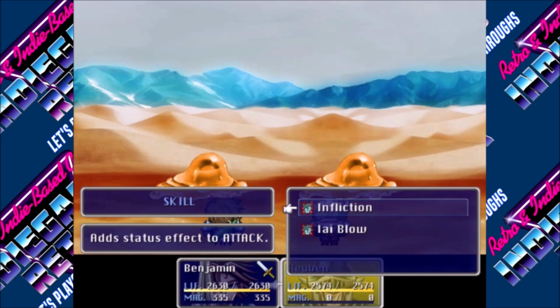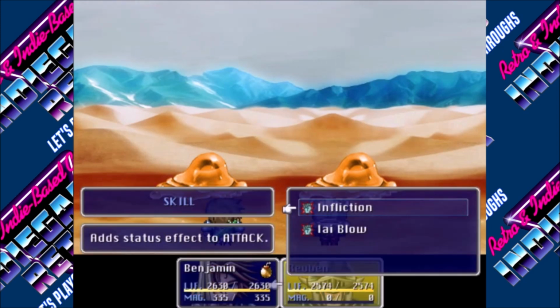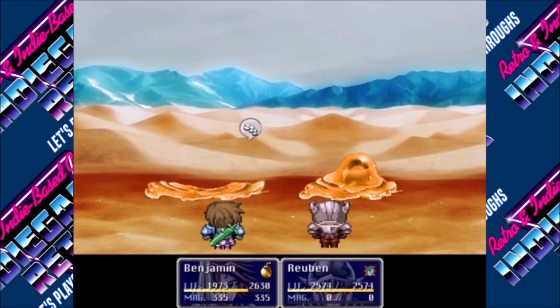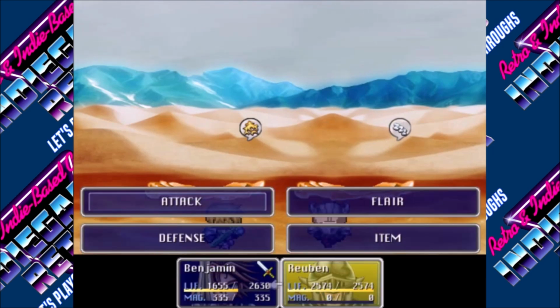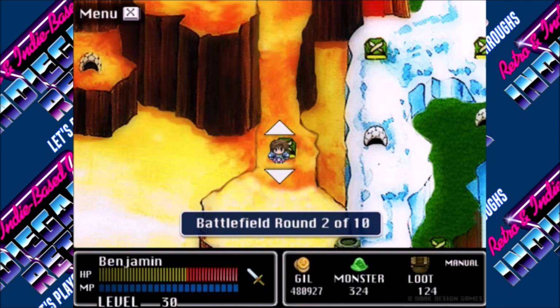Jelly. See, that's called flare. Infliction adds status effect to attack. EA blow, I guess that's how it's pronounced. Fatal if succeeds. But I don't know. It wasn't the original one. Okay, yes, they are. The original slimes were weak to bomb. Ooh. So it's like boom. So I don't even need the cat claw on him anymore. Alrighty, see you in a bit.